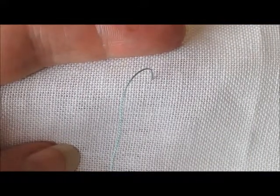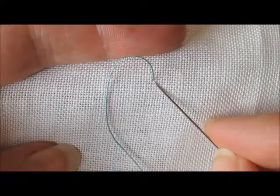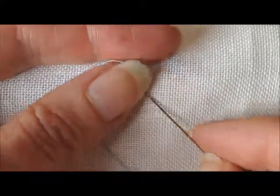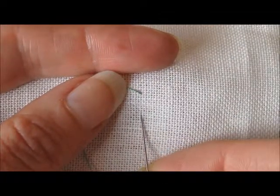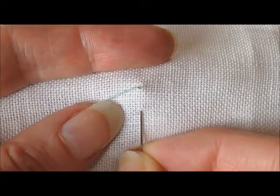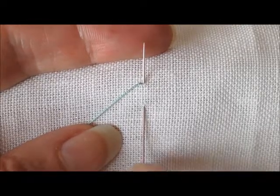Now that we all have our diagrams in front of us, you'll see that I have come up from the back of the fabric to the front, and that represents the spot that I call A in the diagram. Now I'm going to go down a little ways away, and in the diagram I call that B, and I come up at A again, but I leave the needle in the fabric, okay?